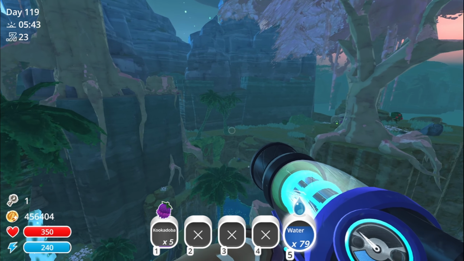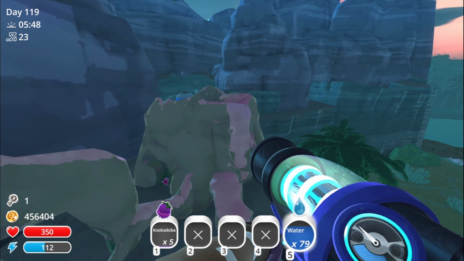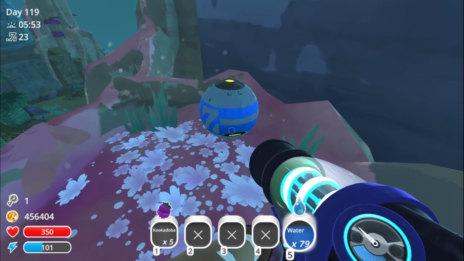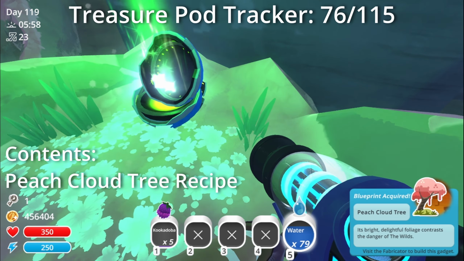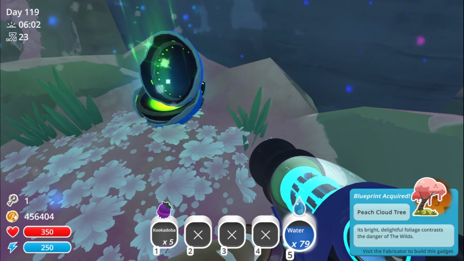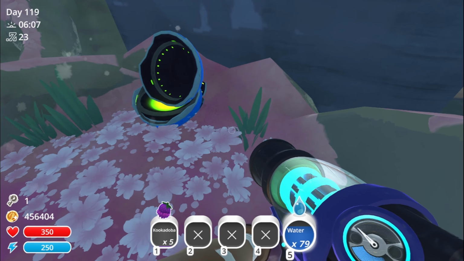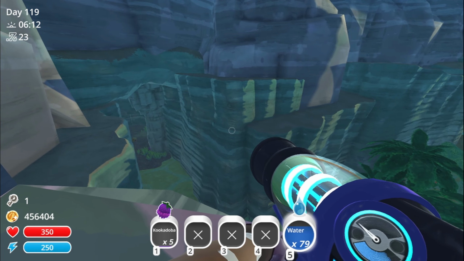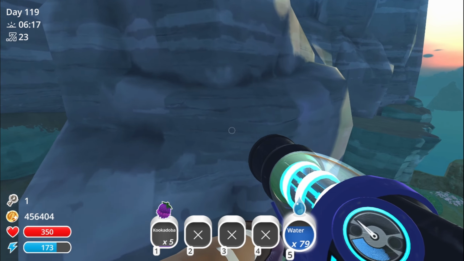I will say one thing. This guide is, excuse me, what? I was just puttering around blindly and okay, we don't need to find this one later. Peach cloud trees. Bright, delicious foliage contrasts the danger of the wilds. Actually, the peach cloud trees are quite pretty. So, that's one less we need to go hunt down. I'll say the same about some of the others we need to find.